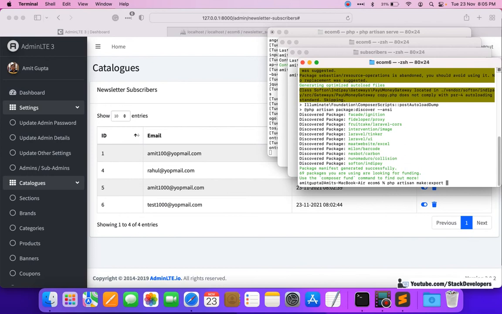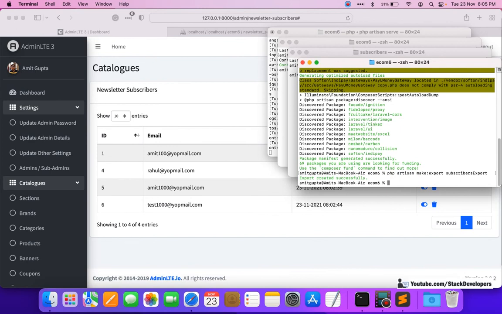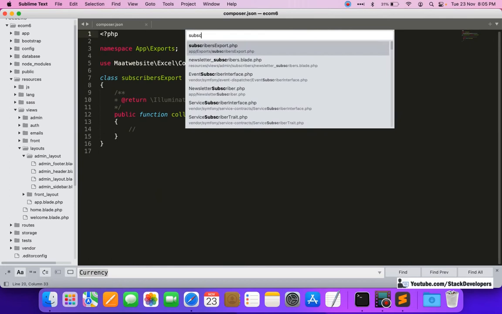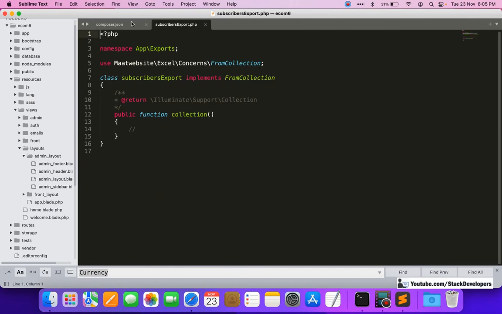Here we can name it SubscribersExport. Okay, so we can open this file now, SubscribersExport. Here this collection function we are going to update.